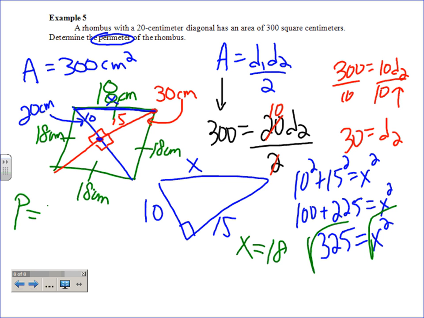And it's 72 centimeters. Not centimeters squared, no. Now, of course, if I ask you why centimeters, you're going to tell me because it's not area. No, it's because you took centimeters plus centimeters plus centimeters plus centimeters. Or you took 18 centimeters times just a 4. Not 4 centimeters. That is correct.